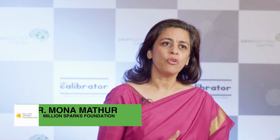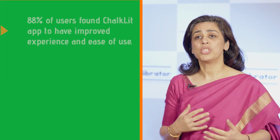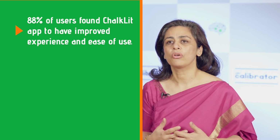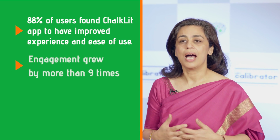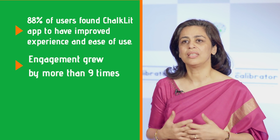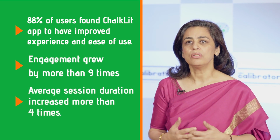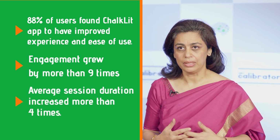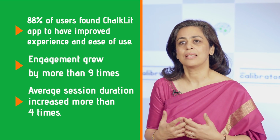But the trouble was, we were not very structured with regards to our priorities, more tactical in our approach. Also, we were not sure whatever changes we were picking were the right things to do at that point in time. So with GMC, we learned the importance of revisiting your drawing board often. Our users are in a constant state of flux. Our intervention is bringing a change in their landscape, in the way they think and act and behave. So it's important to revisit the assumptions that we started with and redefine our priorities and how we should address our changed user.